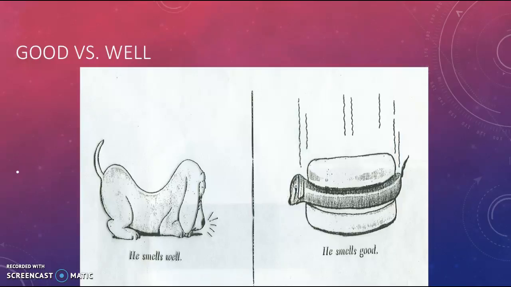If you said that he smells good, it would mean that you'd put that little wiener dog in a bun as like a hot dog. So the hot dog smells good is what you would be saying if you were using that as a linking verb. So it kind of depends. If you're talking about food smelling good, then that's exactly what it means. If the dog is smelling well, it means he's going down on the ground and doing a really good job of smelling. So there's two different uses of that word, depending if you're using it as a linking verb or as an action verb.